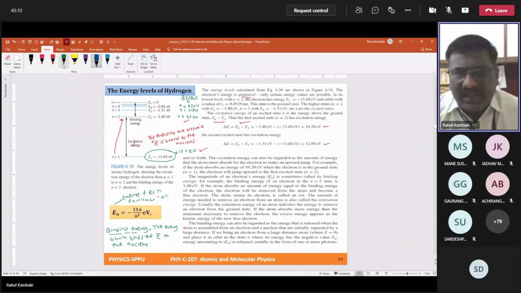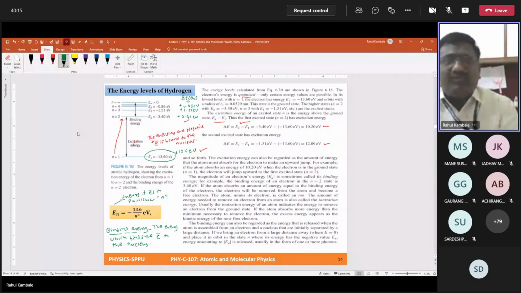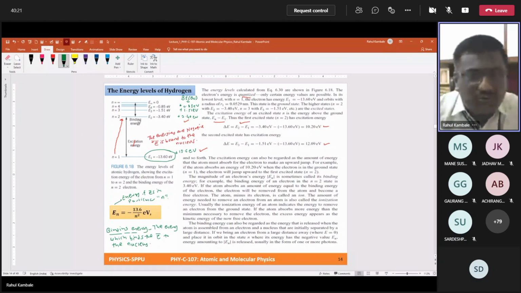Then how the hydrogen spectra looks, because we are doing a revision of the hydrogen atom, and in atomic physics spectra is there. So we must know that, and that's why this is added for you. So n equal to 1, 2, 3, something like that, and you use the value En equal to minus 13.6 divided by n squared electron volt. So you will get your answer here.